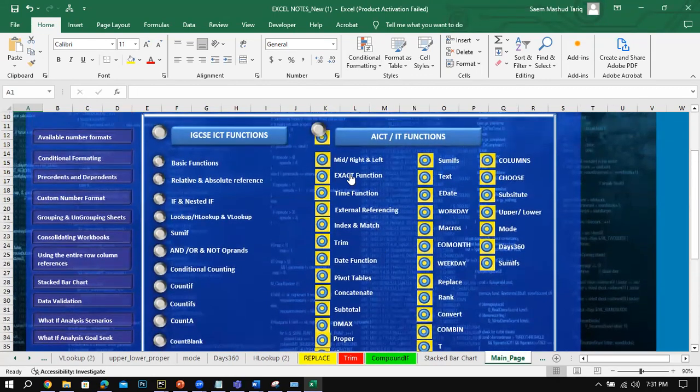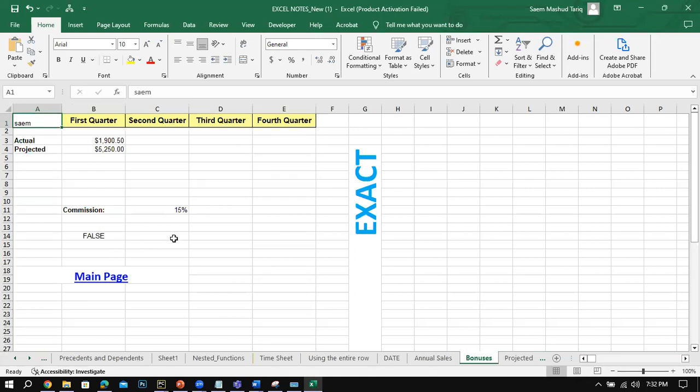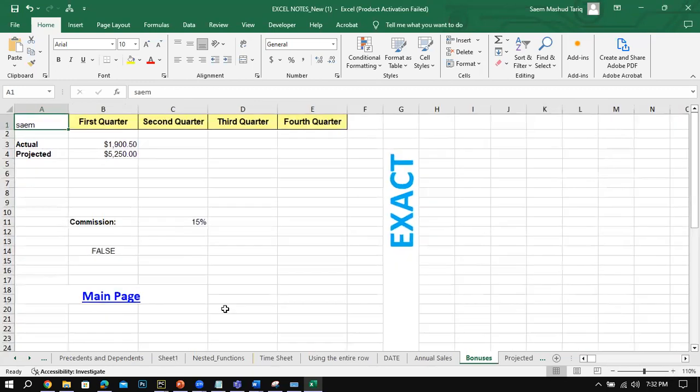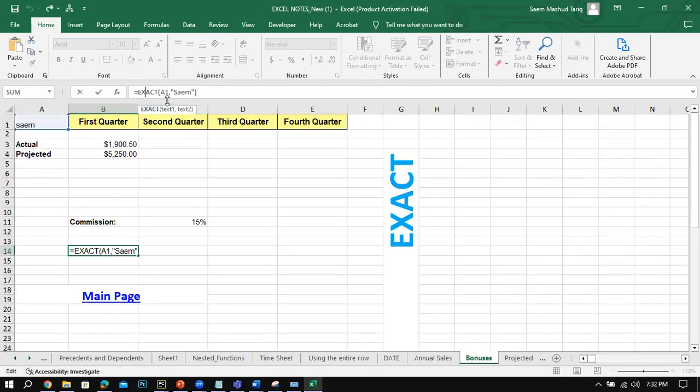Yes, हाँ, EXACT. इसको बेटा देखो जरूर. बहुत बेसिक फंक्शन है, but I think इसकी इंपॉर्टेंस बहुत ज्यादा है. It can exactly compare. देखो मैं क्या कहता हूँ, EXACT A1 में क्या written sign and I'm comparing with sign, but the difference is over here S is capital and here S is small. A1 में S is small, or the text I've written in double quotes उसमें S is capital. It says me false. If I actually make this small, it says true.